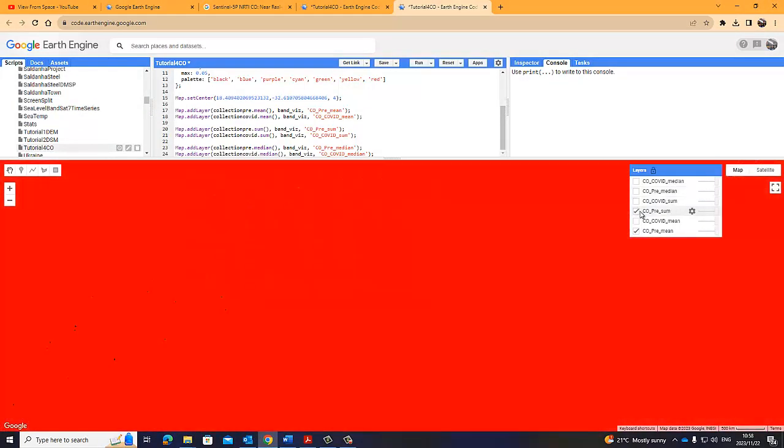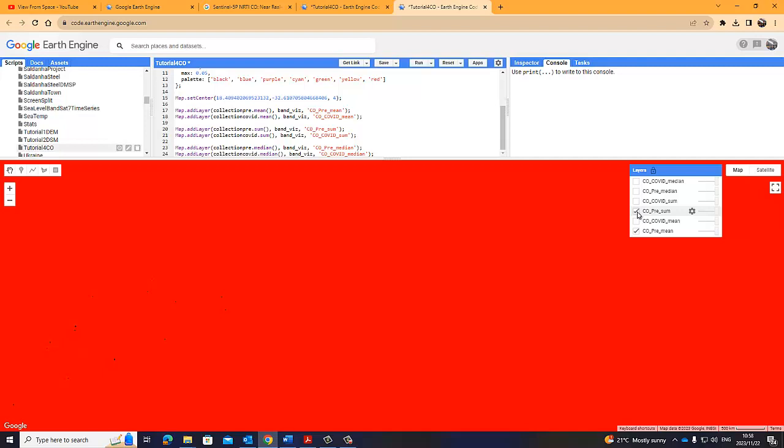Now you'll clearly see that the sum value is basically just one big red, because it adds up. If there are 6 images, it will add the CO levels and just sum those 6 numbers. It wouldn't generate a mean or a median of the 6 values, it will just sum them. That's normal statistics.